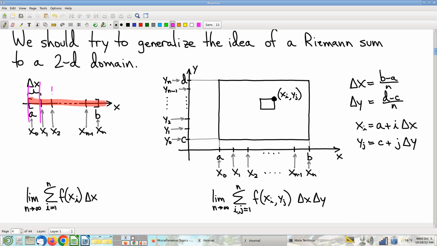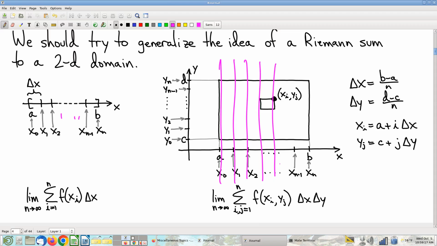and chopping it up into a bunch of little pieces, and on each piece writing down an expression like this, depending on your application, and then just adding them up, we're instead going to chop up the entire rectangle. And so here's a rectangle, and I'm going to chop it up like this. There are some details that we'll get to in a minute.